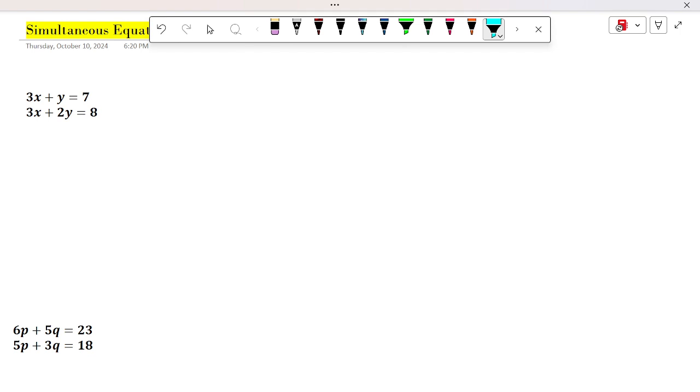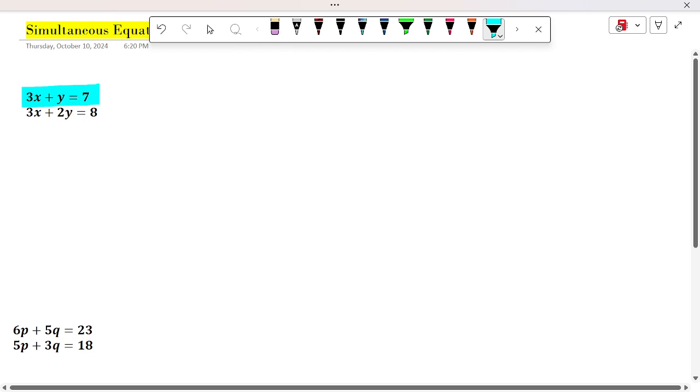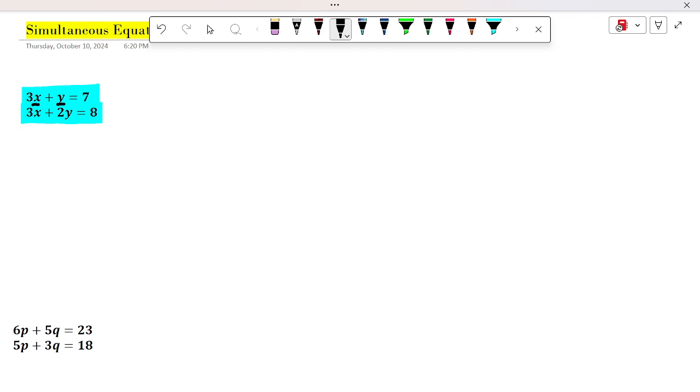Okay, from the word elimination, all of y'all can understand that we want to eliminate something. And what are the things that we want to eliminate? As you can see here, we will be given two different linear equations with two variables, and our variables here are x and y. So we have to choose either one of the variables and eliminate it. In order for you to eliminate one of the variables, you must make sure the numbers are the same.